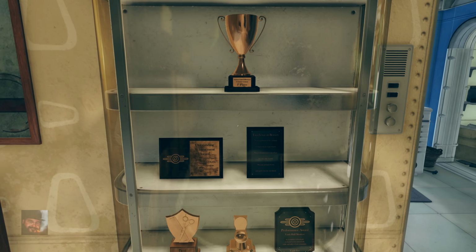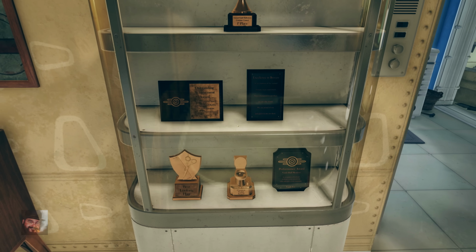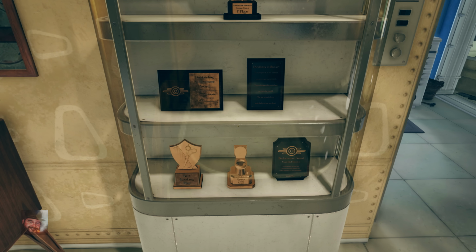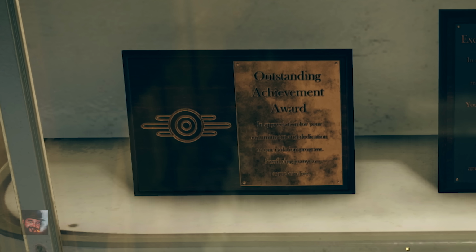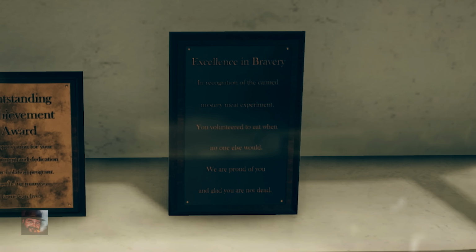Heading out of the bathroom, we can explore the living room. Here we find a big glass case with all sorts of awards. Annual Vault Halloween Costume Contest, first place. Outstanding Achievement Award. In appreciation for your commitment and dedication to our isolation program. Sacrificing many so some can live. Uh-oh. Excellence in Bravery. In recognition of the earned mystery meat experiment you volunteered to eat when no one else would. We are proud of you and glad you are not dead.